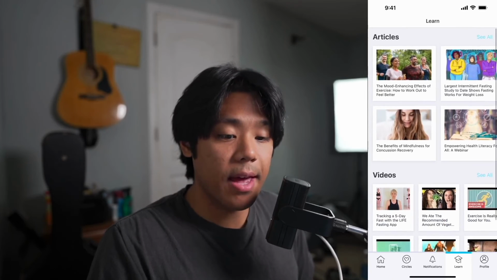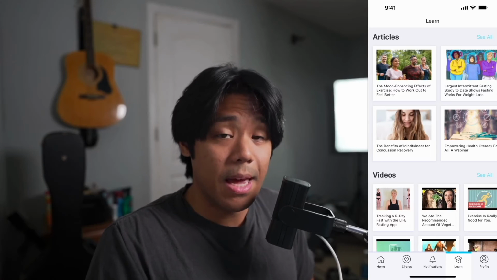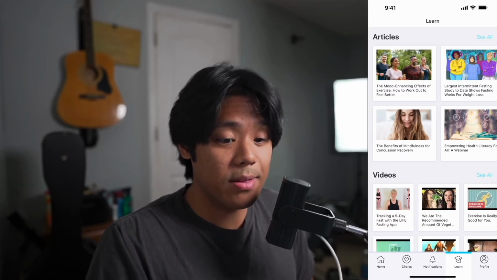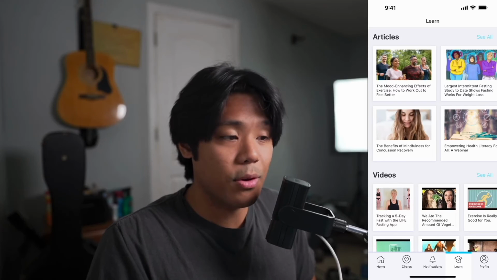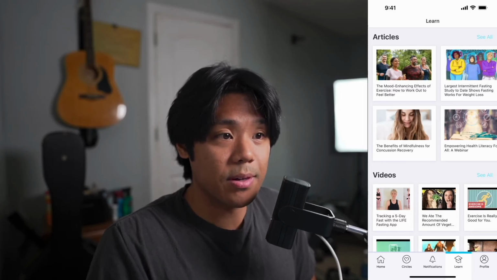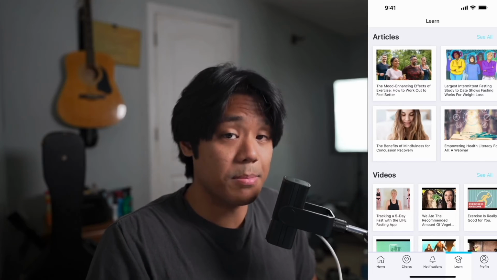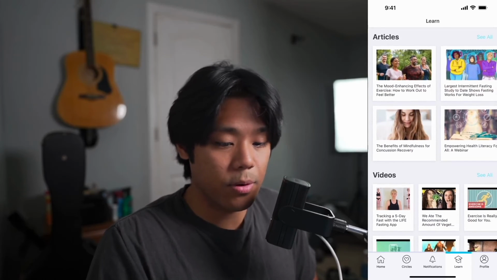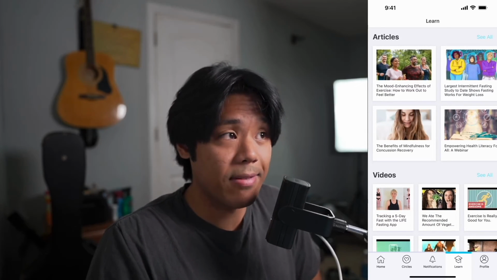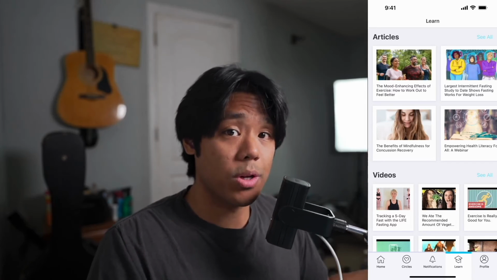I'm also not a fan of this Learn tab. The app could most definitely do without this Learn tab, and it makes the app more minimal looking. Plus, if you wanted to learn more, just do your research on a separate device like a laptop or something like that. It's much easier and you can get more specific with what you're trying to research. As you can see here through their articles and videos, they're not going to have the information for everything, and most likely won't even have what you're looking for.